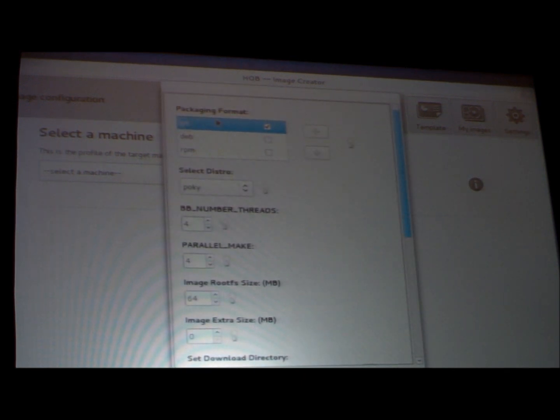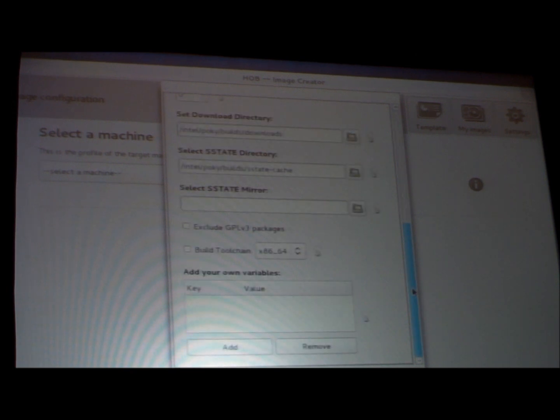And there are settings here to say what kind of package format you want to create, what distro you want, the number of threads you want to use on your system, the root image size, the download directory, because you can share that.